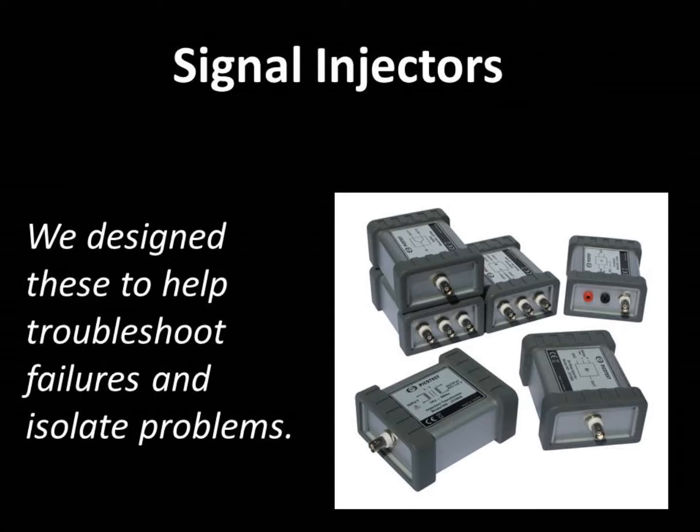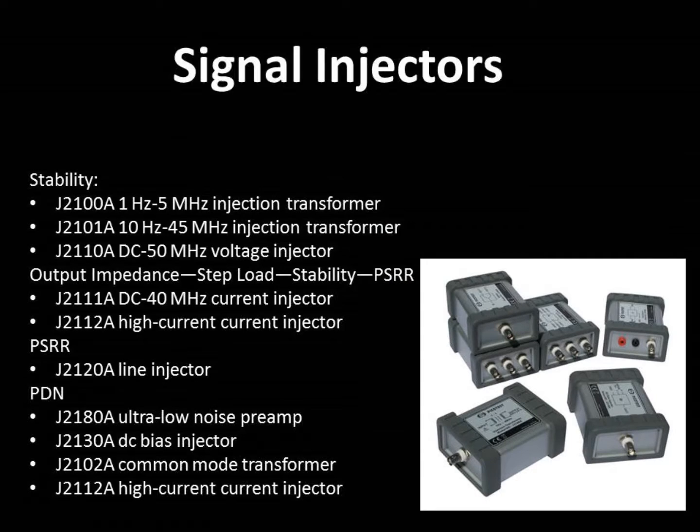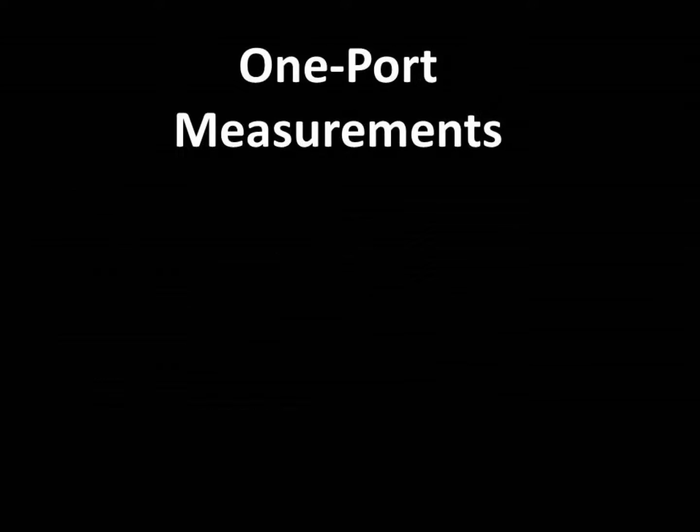In order to overcome these types of issues, we've developed a complete line of link devices that provide a high-fidelity interface between the device under test and the analyzer. In some ways, these could be viewed as high-performance probes. There are many devices in the product line, each designed for a particular purpose. Originally, we designed these devices to fulfill our own troubleshooting needs, but since 2010, we've made these link devices available for purchase through Picotest. Among these link devices are several signal injectors that work with both of the analyzers we've discussed, as well as with FRAs and general test equipment from various vendors.